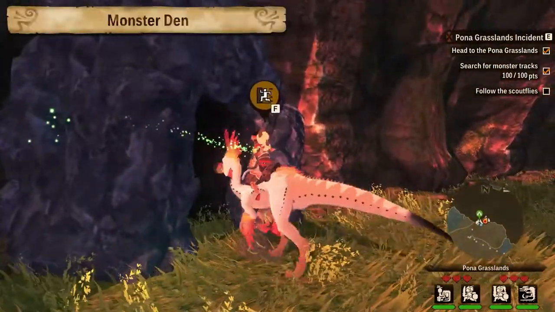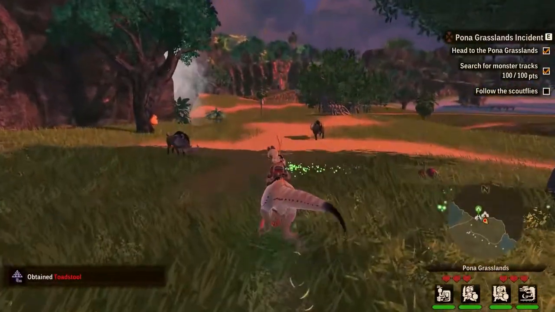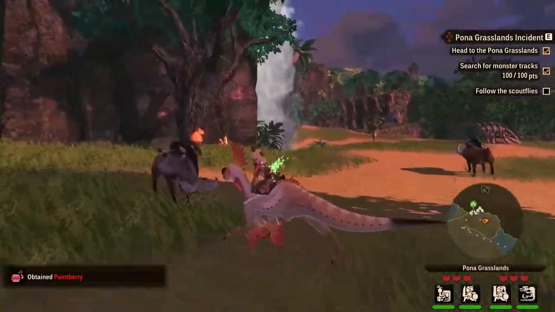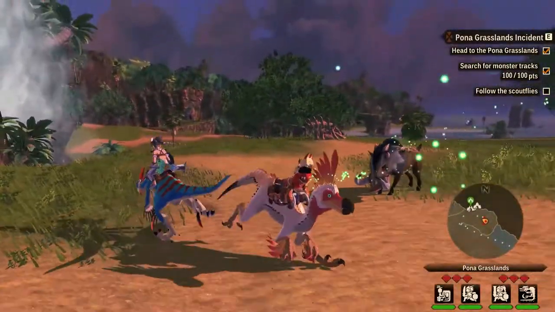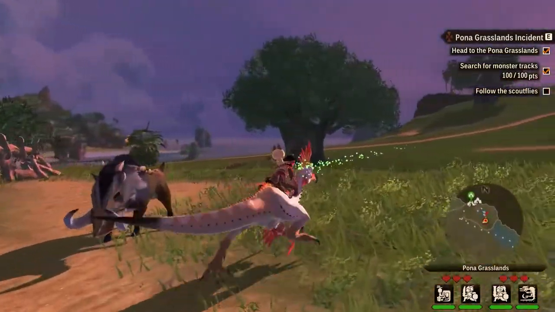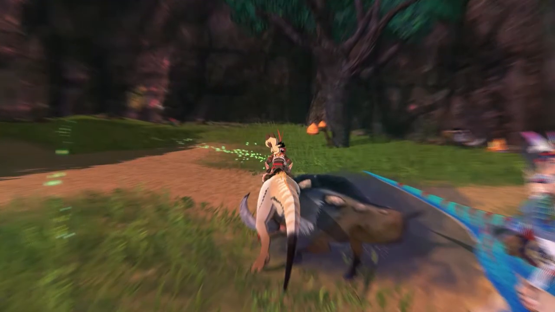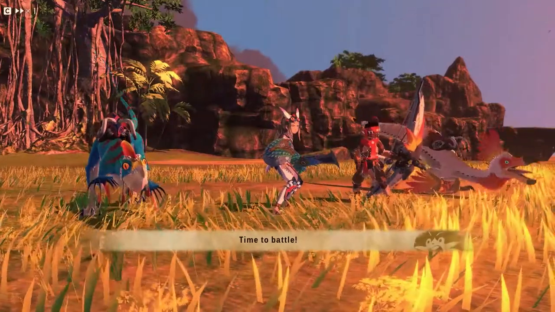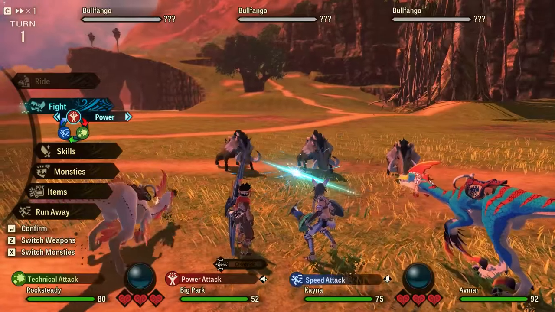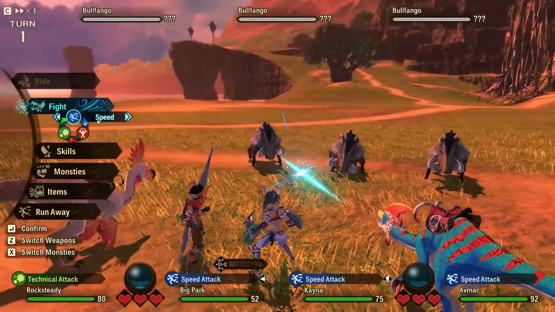Oh, these are... prefer to have both of you guys. How's that work? Seems like you guys are taking too long. Okay, sweet. These guys feel like they're power types, so let's try with speed attacks.